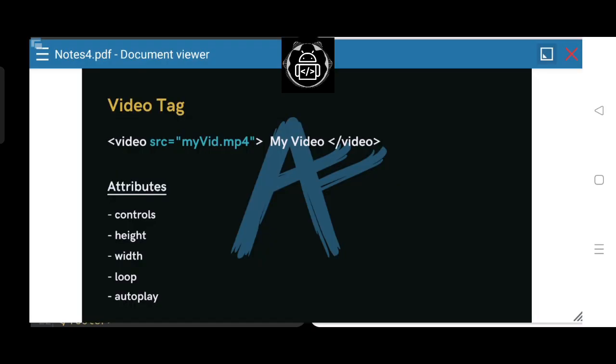Next, we'll talk about the video tag. Previously, we've shown photos through relative URLs and absolute URLs. Similarly, we can also show videos on top of our website. And for that, we use tags called video tags. Inside the video tag, we'll simply write SRC, within which we'll put the link to our video. This is a relative link. We can also put an absolute link here instead of a relative link.